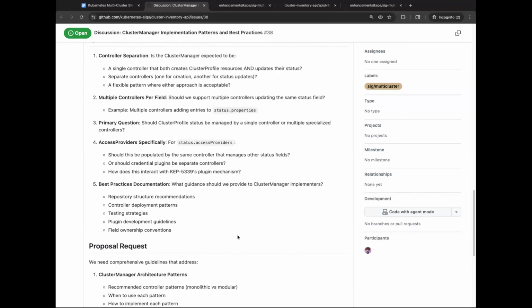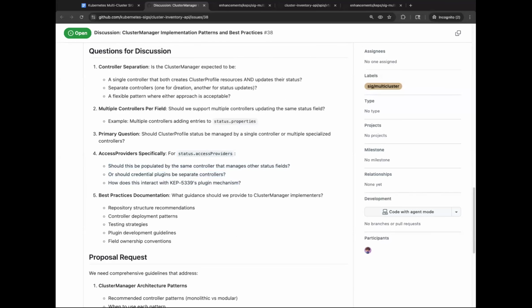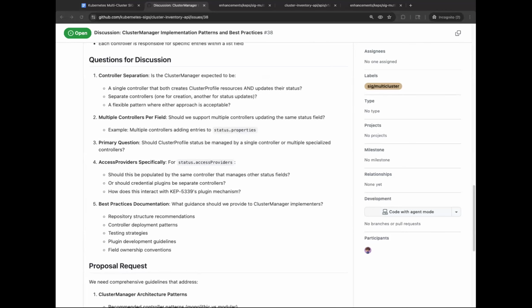So we can start wherever we want, but that is one of the questions, and so is access providers. I think these operate a little differently, so there might be two different answers here, or not. I don't know, but just flagging that.